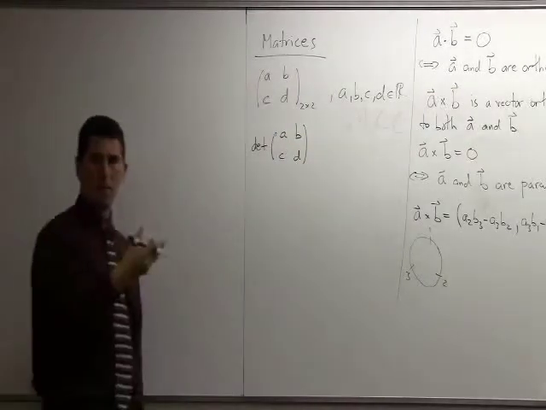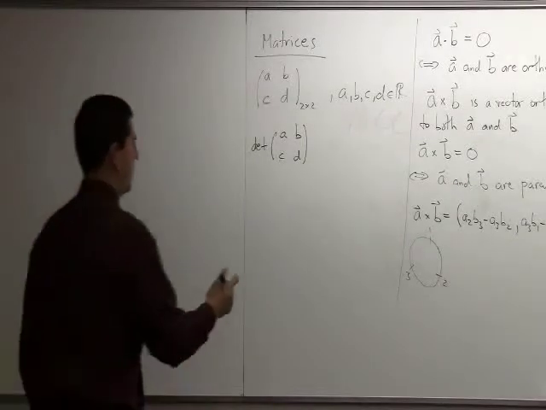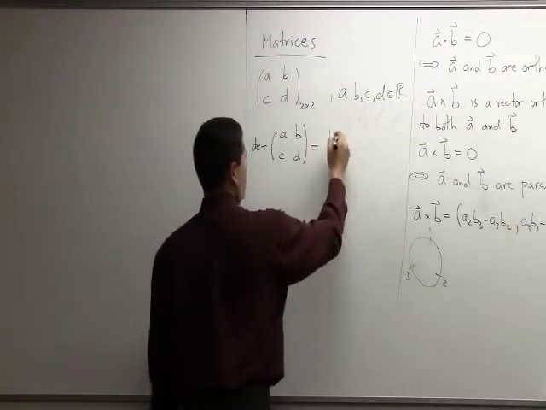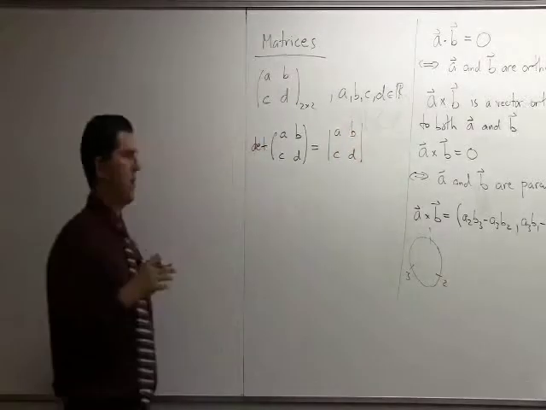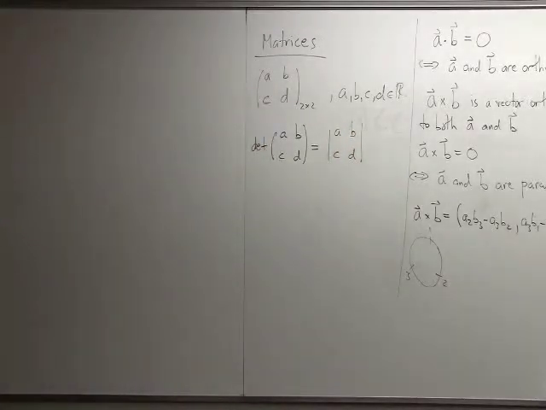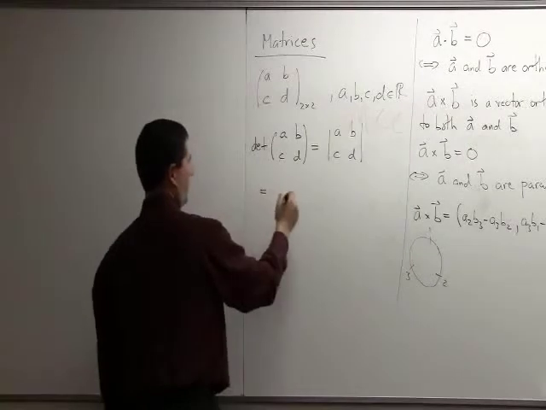So this is going to be a number that you can attach to a matrix. Sometimes you write det of that, or oftentimes the way they will write the determinant is just to write the same matrix but replace the parentheses with giant absolute value bars. In any case, the formula is quite simple.